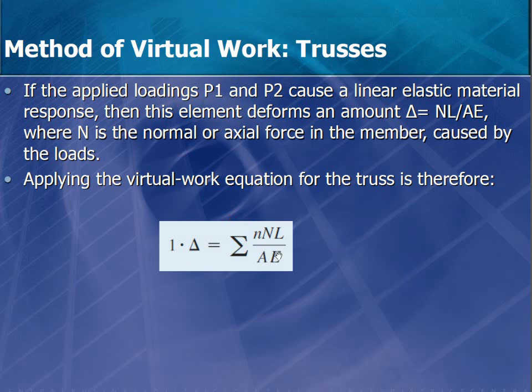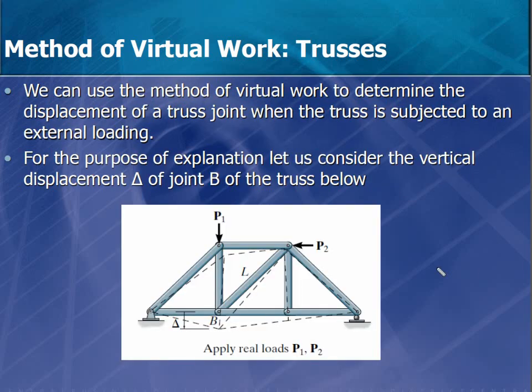Then this is what I explained there. And the small n is due to what? We assume that for the second part, we will cancel out those loads. We assume that those loads will not be there. Why? Because I want to use virtual work. So I'm assuming that those loads are not there.